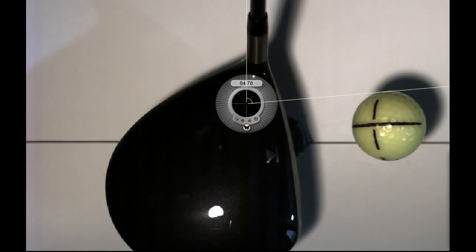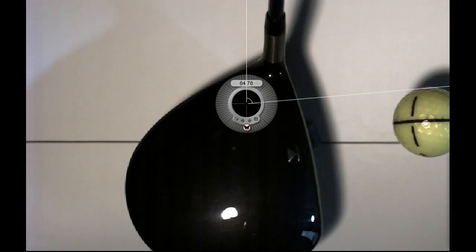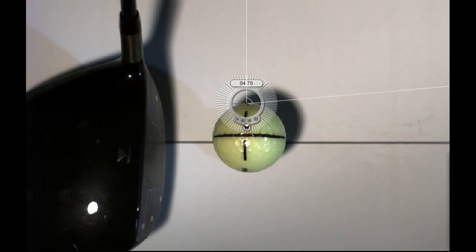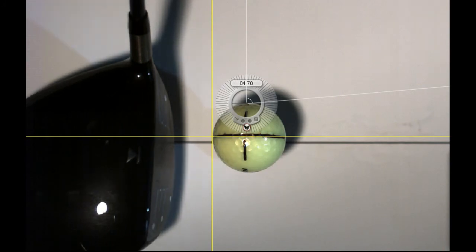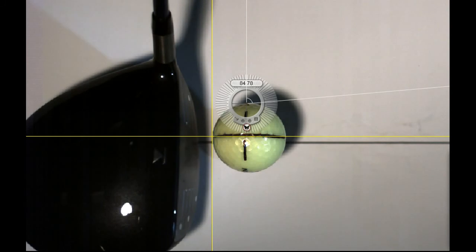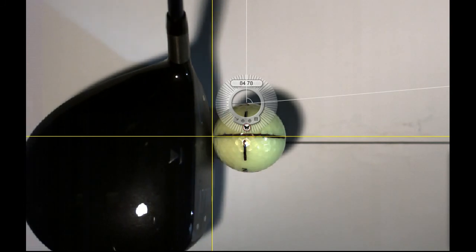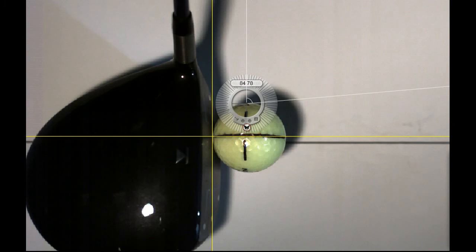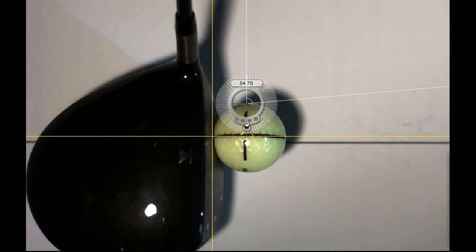What's really interesting and what got me thinking some time ago is that if we go back to the start, say right, let's now look at the face angle here. Let's just bring this into the front of the ball here. So I thought this was interesting here, how the HMT said the path was pretty much close to zero. I think it was 0.2 to the right, and the face was about 0.4 to the right, so pretty much square face at contact there.